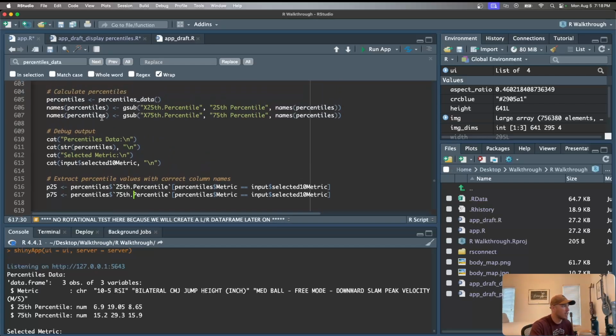Then I thought this gsub was going to take care of that, and what I found out was when I removed that, it actually pulled some things through. So P25 from percentiles, we're looking into 25th percentile. Make sure you put your right symbols in here. Percentiles metric equals the input select 10 metric, then repeat that for the 75th percentile.